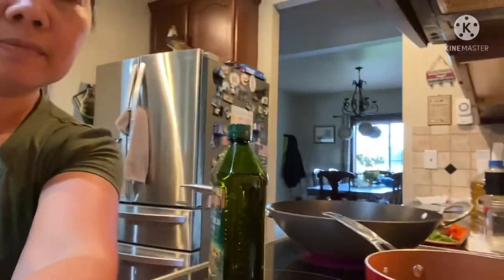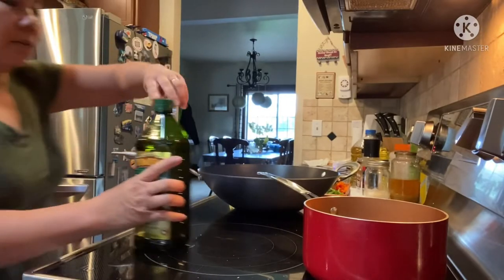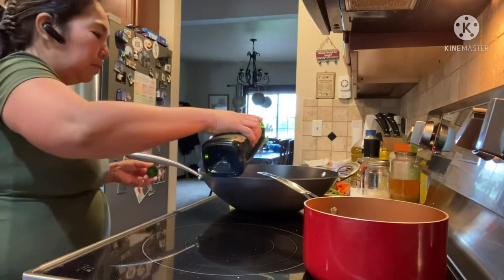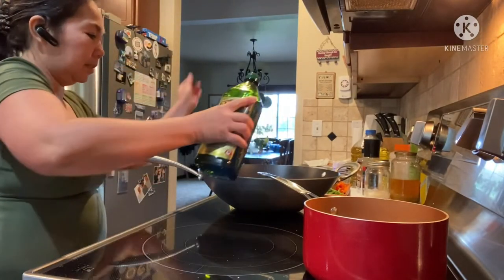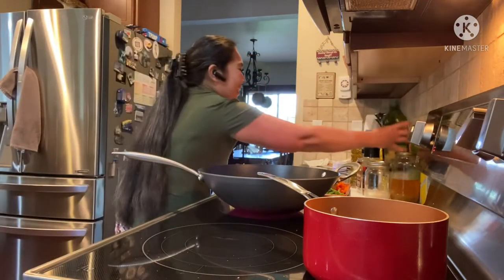Here they go, because they're almost here. They are supposed to be 20 minutes away, but I think why not? At least I'm gonna cook.